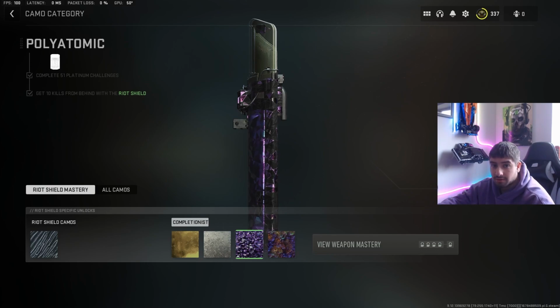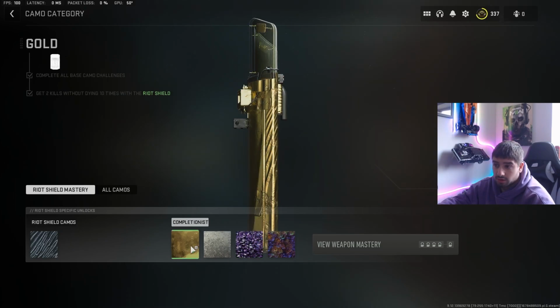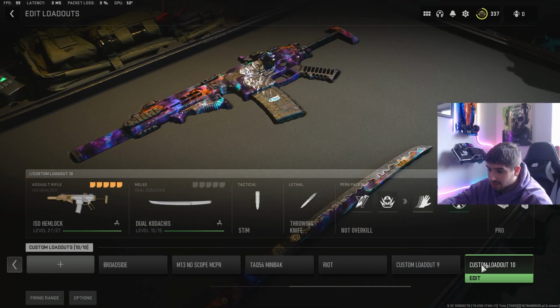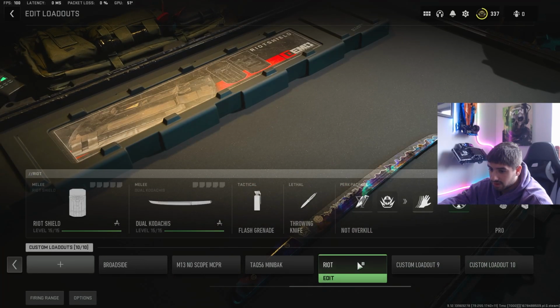I'd also carry flashes or stuns, one of the two, because it'd just be easier to get to enemies, because they will just shoot you, they'll throw thermites at you, they'll jump over you and stuff like that. But yeah, the riot shield wasn't too bad. It wasn't as bad as I remember Modern Warfare 19 to be.